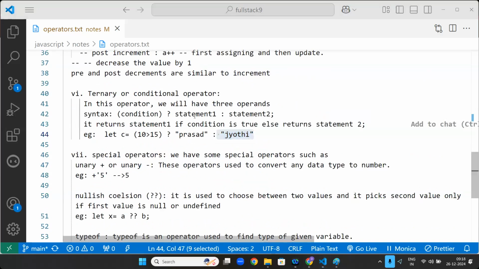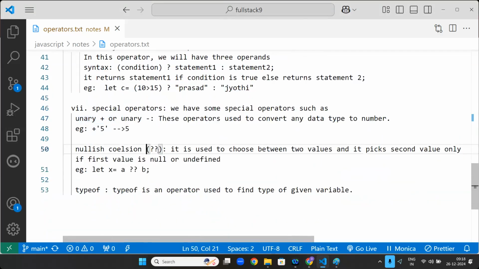We also have special operators, such as unary plus. If you put plus or minus before any single element, that value will automatically be converted into a number. If I say plus true, true will be converted to a number, as 1. Then what is nullish?